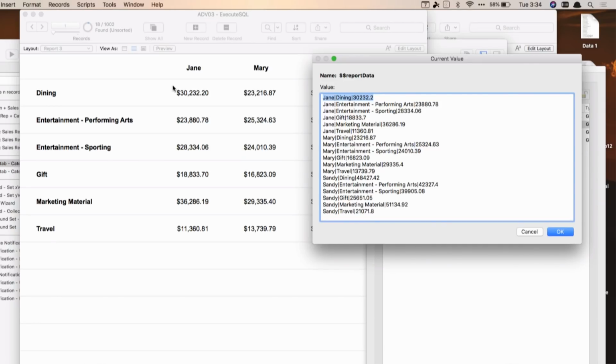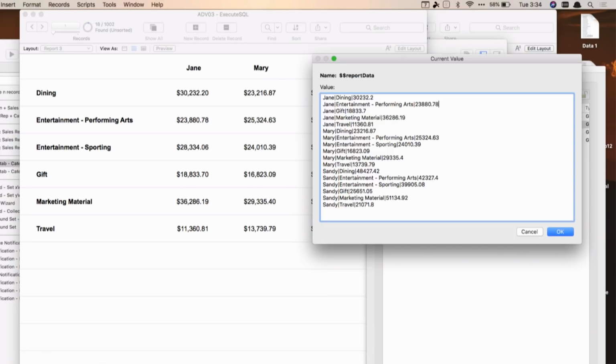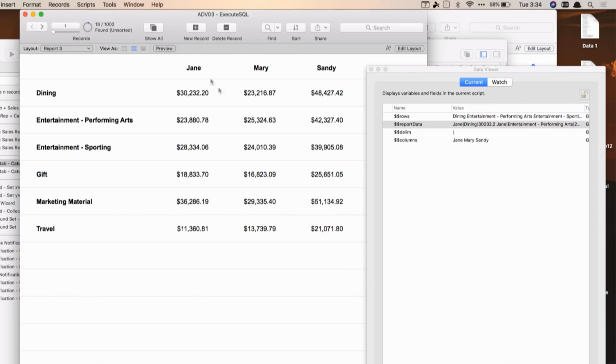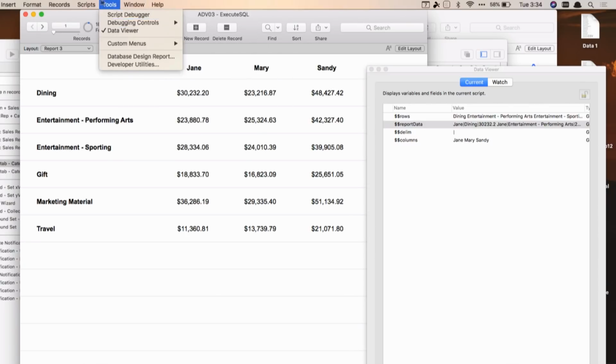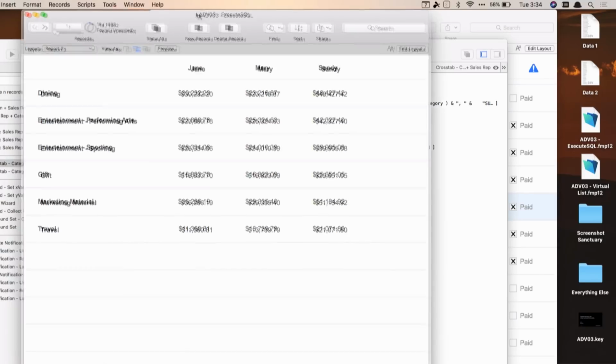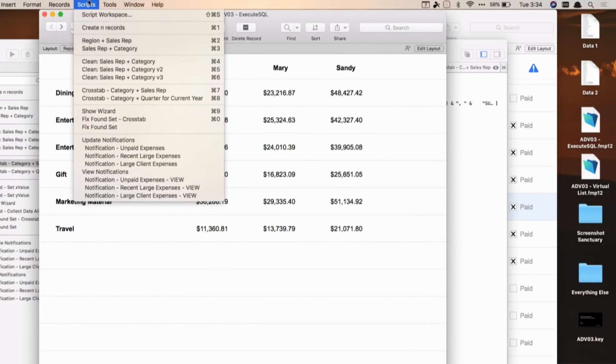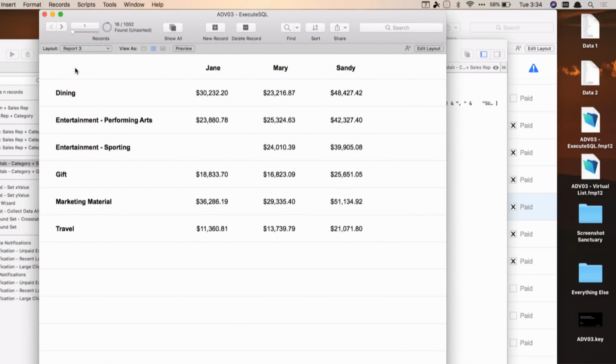What's so good about this is that it's protected from data that's missing. So let's say that Jane didn't have any entertainment sports. Now remember, I can manipulate the data this way because it's just a blob of data, right? It's not looking at my live data. It's taking that information and putting it in this blob, so I can manipulate it. And if I go in here and refresh the layout, you'll see that that one little block disappears.